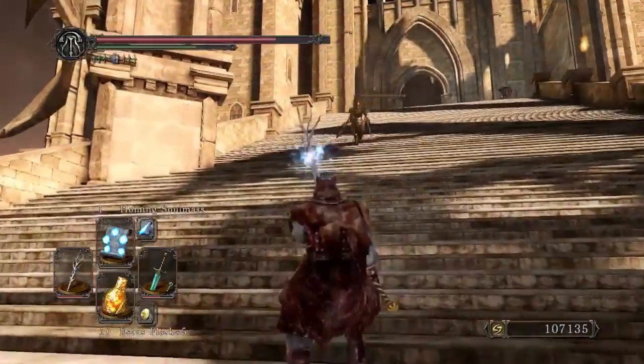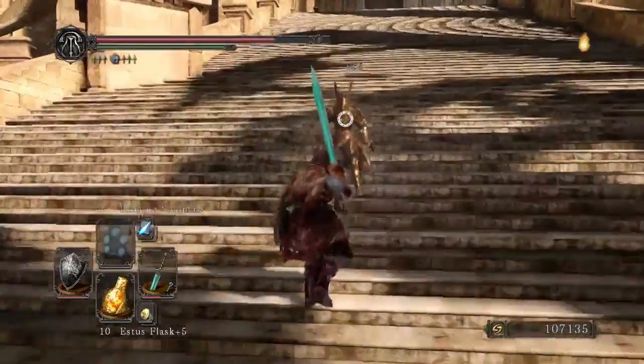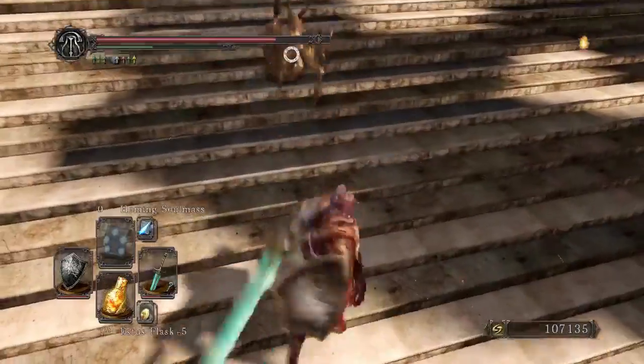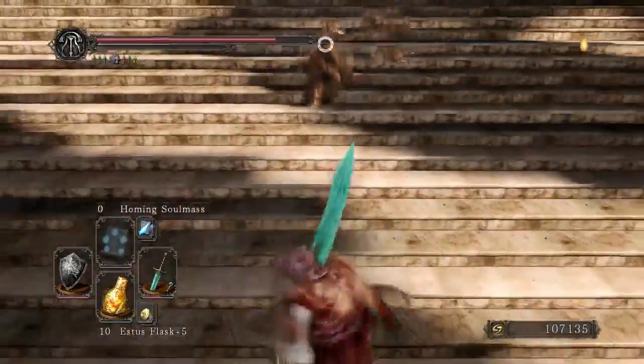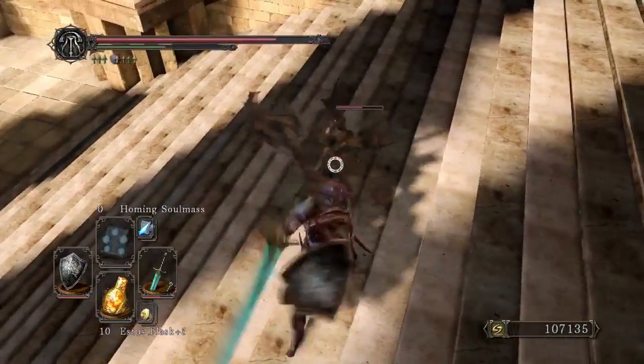Alright. One more homing soul mass for you, my friend. Looks like you enjoy it. Whoa. You know, I kind of want those axes. I like axes. I like big swords. I like axes. I like large weaponry in general.